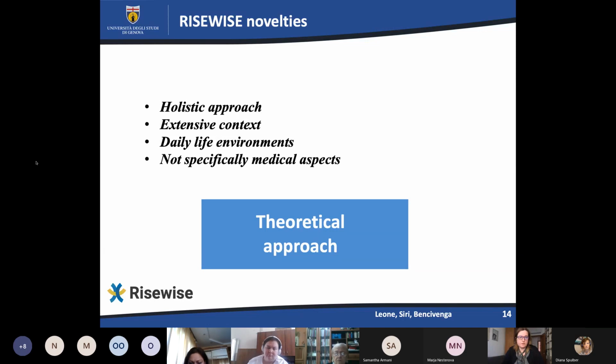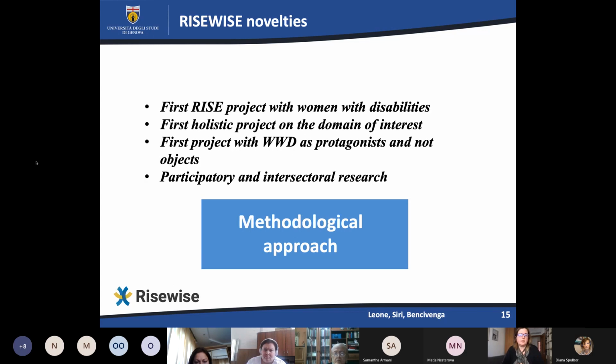The novelties, the new aspects of the project, were related to several approaches. The first one is the theoretical approach, as I already explained. So not specifically medical aspects, the observation of daily life environments, and the use of an extensive context, and this holistic approach. Another aspect was related to the methodological approach.